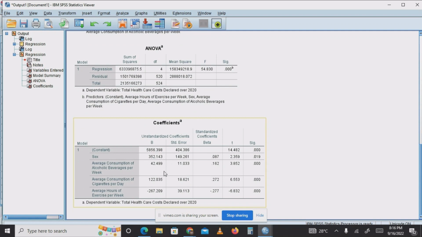So now this is not telling us each of those. Now these are our beta values. These values under this B, the unstandardized coefficients, we use to get our equation. Is that okay? So this is what we're going to use for our equation. Remember how to get your prediction equation. All those are in the Excel video. You can check that out.